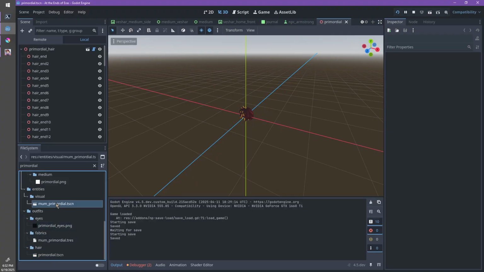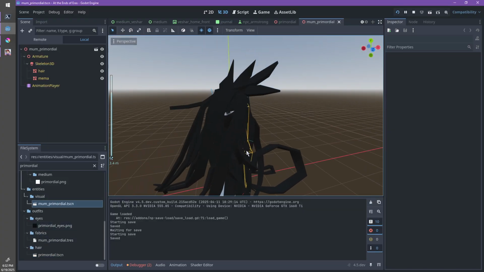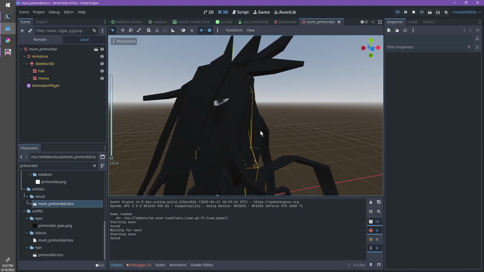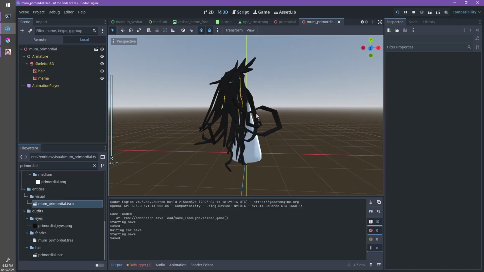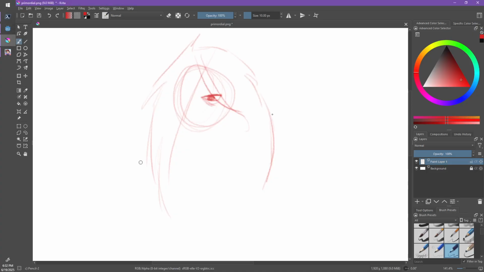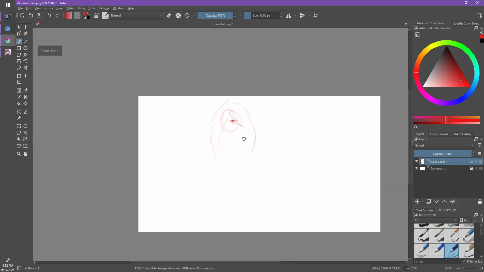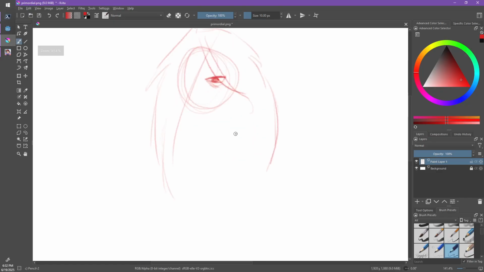Oh yeah, that's not what I need. Okay, this is her. So the 3D version is extremely... because it's meant to be in a very dark room. So I think it's not profoundly different.